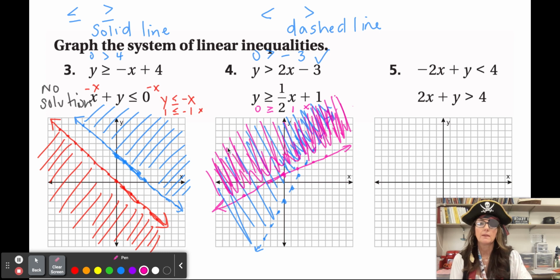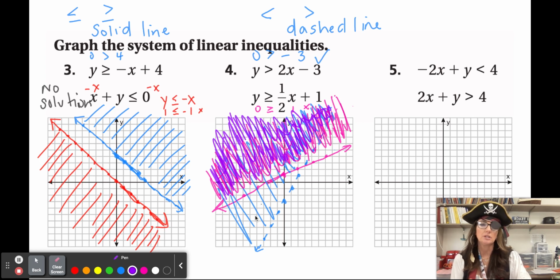Okay, so it's the purple, and where would the purple fall? The purple's going to fall for the blue, like here, this will be purple, this will be purple, this will be purple. Everything over here is going to be purple, right? But this part right here is just going to be pink. This part right here is just going to be blue. So again, it works much better on paper when you're actually using colored pencils. Sorry about that.